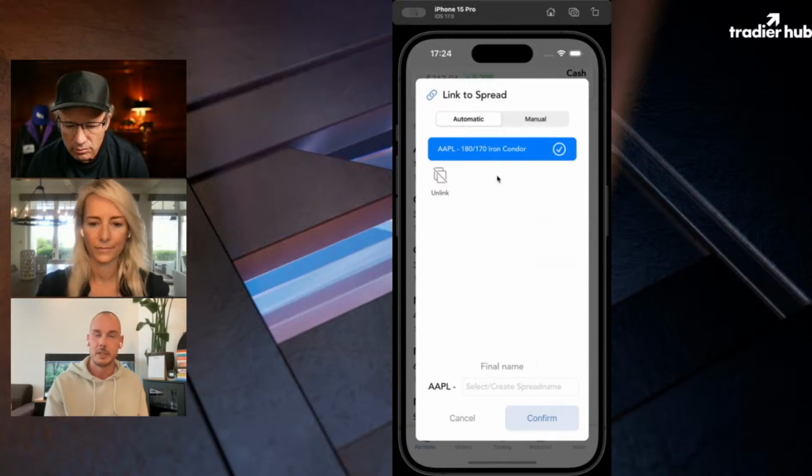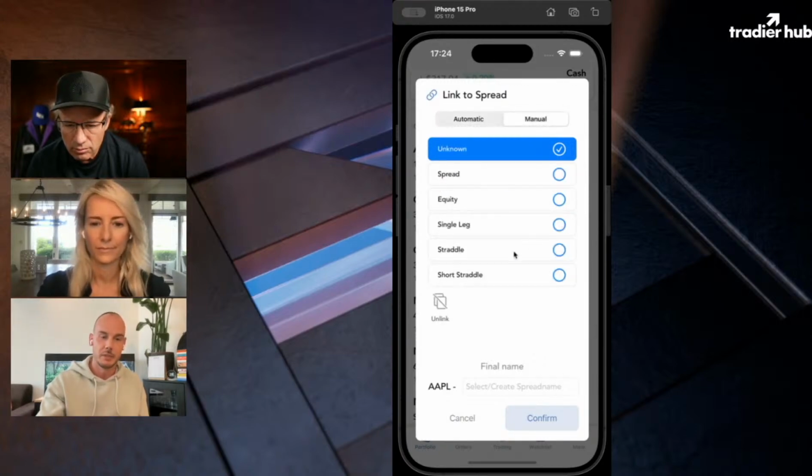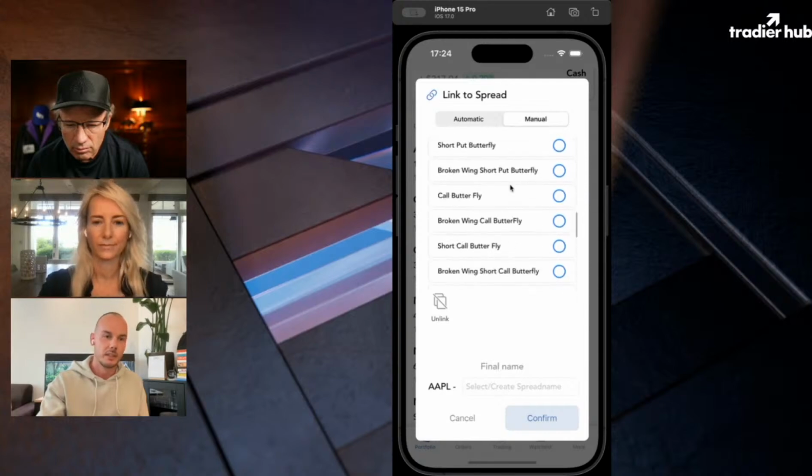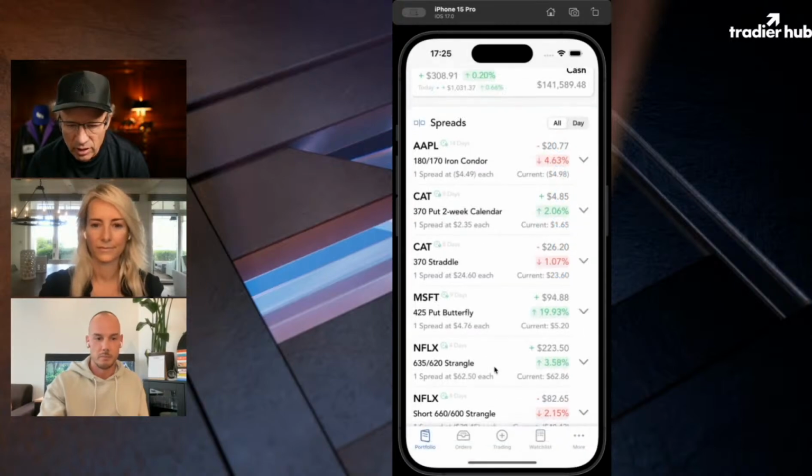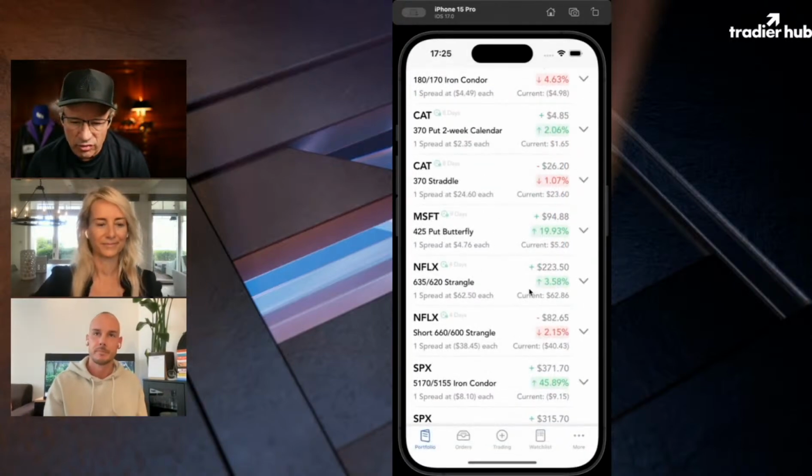But if you are very creative with your own names, you can always name it manually. There's a list of predetermined strategies, but you can always type something in. Would you see the use case for the names? The names that are typical in the industry are fine, I think.